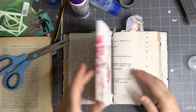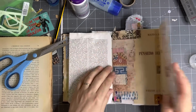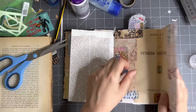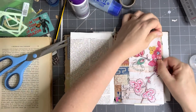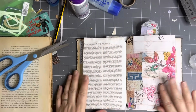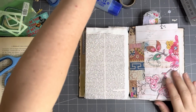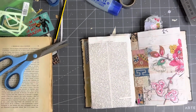But I'm not going to use that for symmetry. I'm going to do something else here, I think. It's already stuck, and then just tuck that underneath, and that holds your page down. Really like that. Very happy. Okay, so symmetry. I think we might do a bit of collage for symmetry.